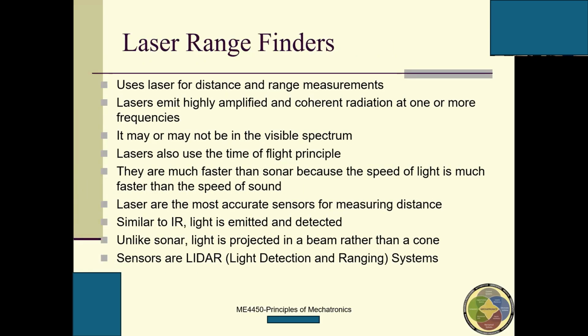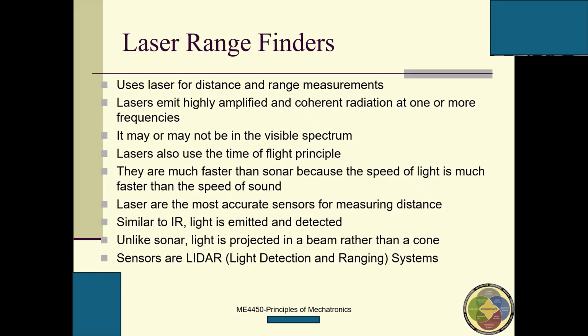So we talk about laser range finders. Lasers are used for distance and range measurement. A laser emits highly amplified and coherent radiation at one or more frequencies. It may or may not be in the visible spectrum, depending on your laser system. Laser also uses the time of flight principle. Send out the laser, and then I know the time of flight, and then calculate distance.